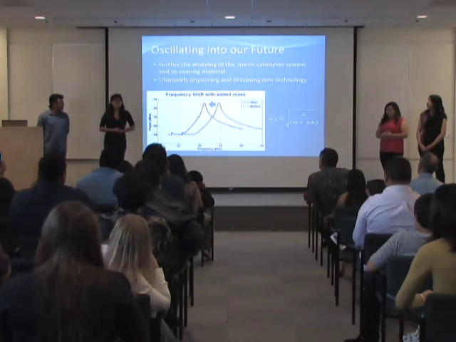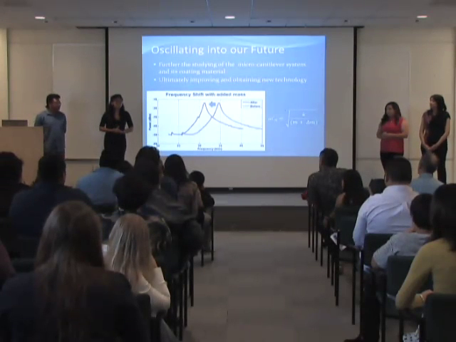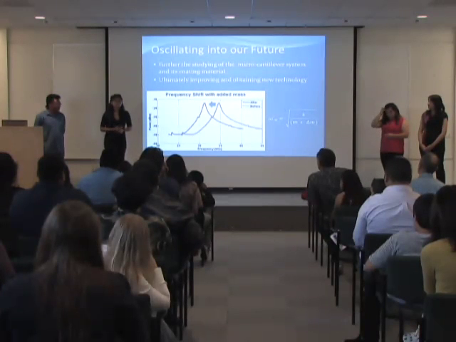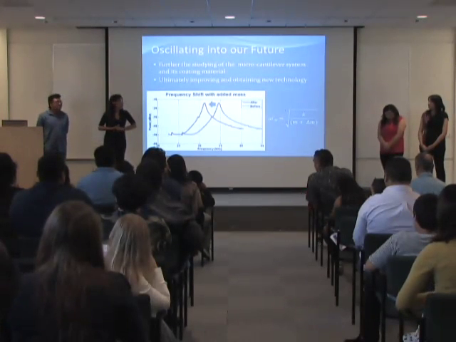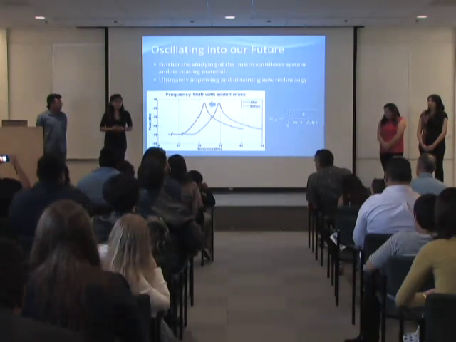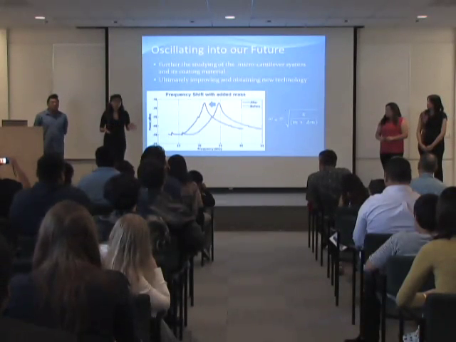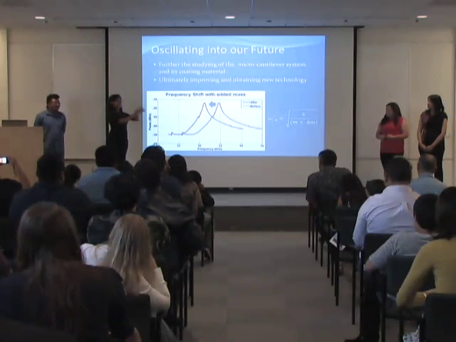Many of you in this room are probably affected by certain diseases or cancers, such as Parkinson's disease or prostate cancer or AIDS. And we're hoping that with this device, we are able to maybe even prevent those diseases. So the microcantilever is an oscillator that will hopefully help us as a society as we oscillate into our future.